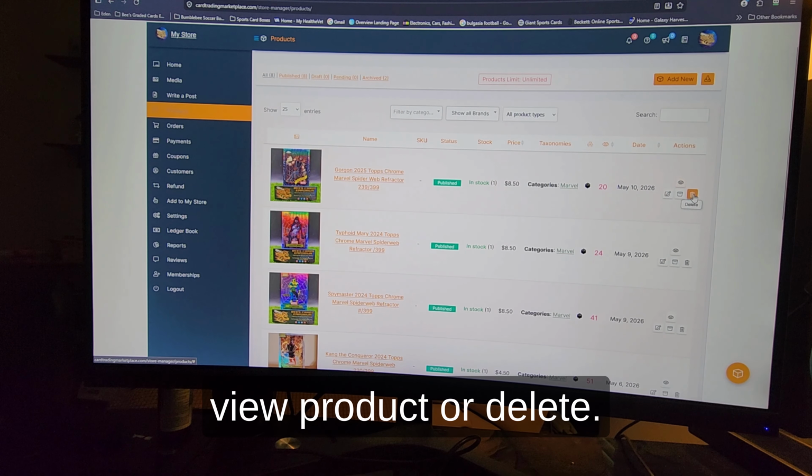Okay, tags. Tags are also important. For example, if I'm doing a Marvel card for this particular one, I would want to do Marvel, comma, green laser, comma, name of the card. In this case, it's Gorgon. That way, when people put in the search box Marvel, because I have a Marvel tag, it's automatically going to pop up as a Marvel listing. So those tags are important. You can put as many as you want.